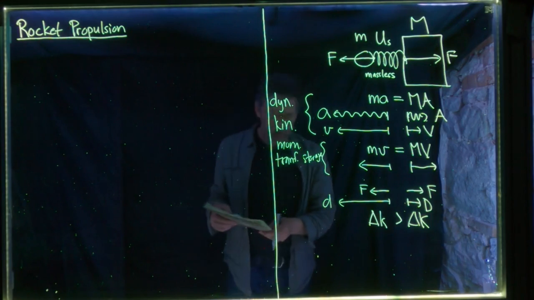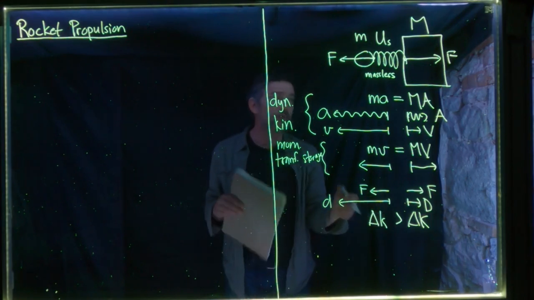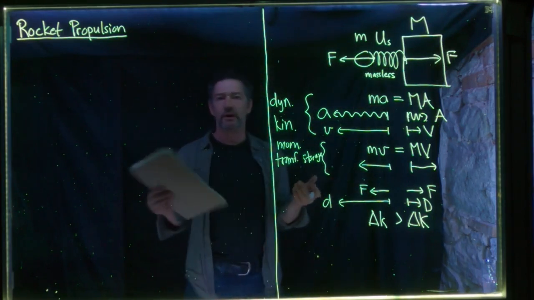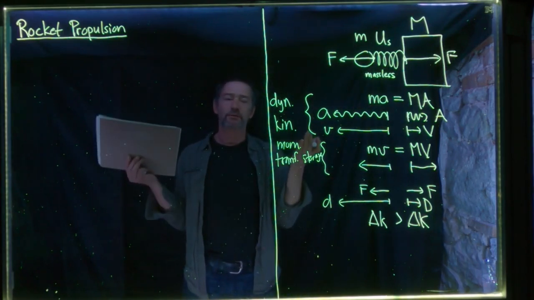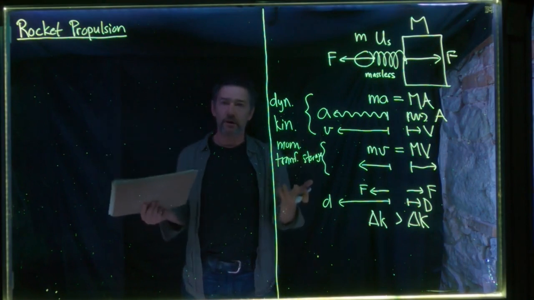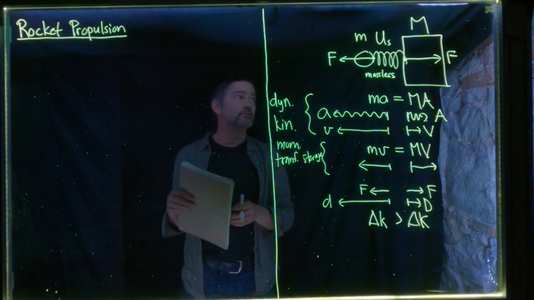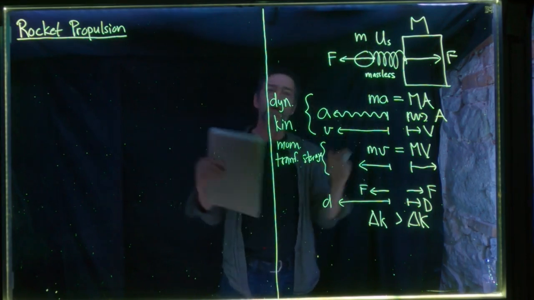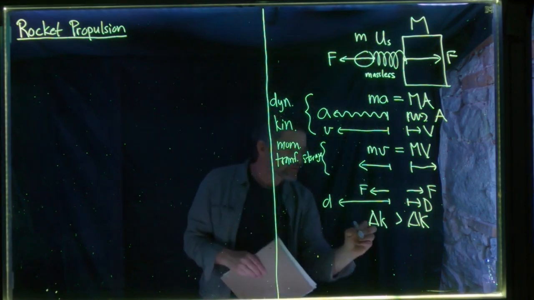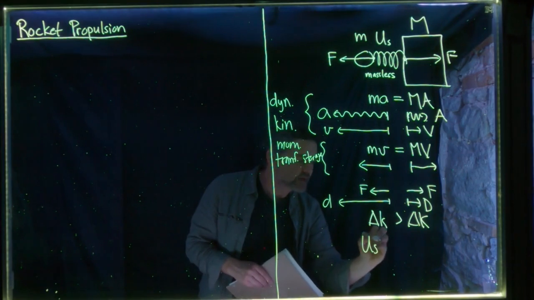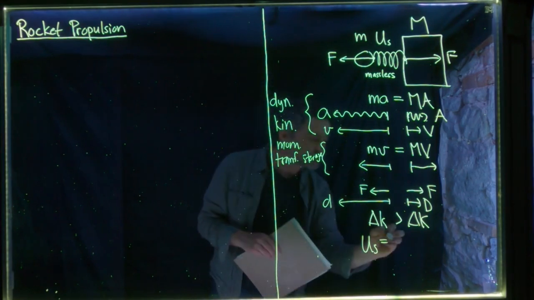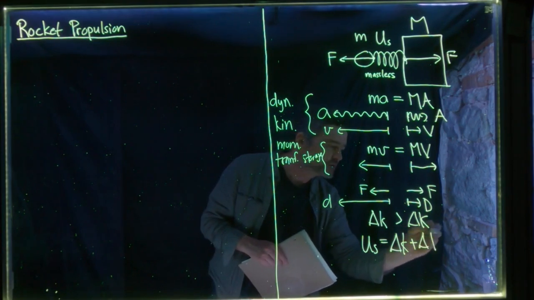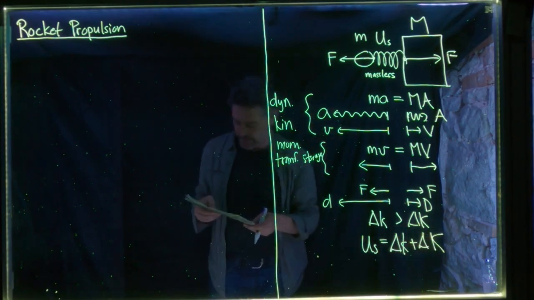And then we say, okay, well, regardless, this guy gained some kinetic energy, this guy gained some kinetic energy. The kinetic energy in the system went up, so some energy elsewhere had to go down because energy is strictly conserved. And where did it come from? Well, what went down is the energy in the spring as it uncompressed. And so we can immediately say, well, the energy in the spring is equal to the change in the kinetic energy of little m plus the change in the kinetic energy of big M.